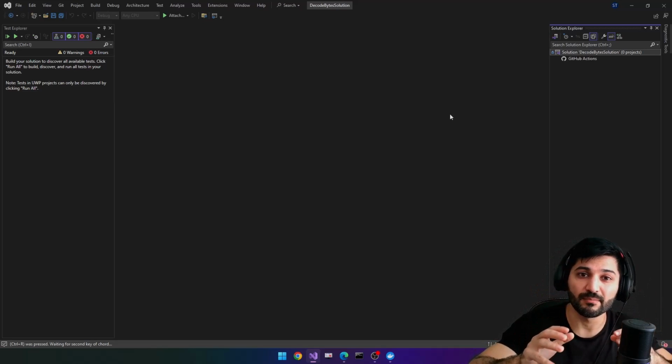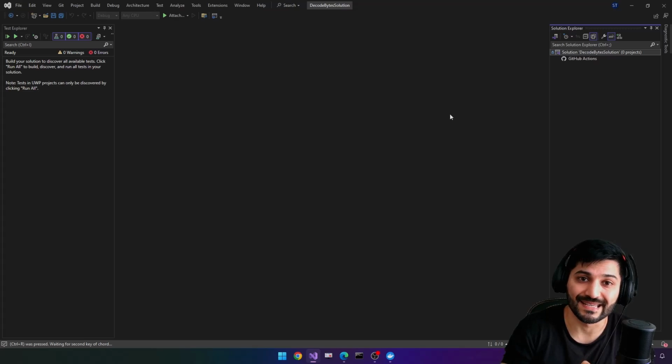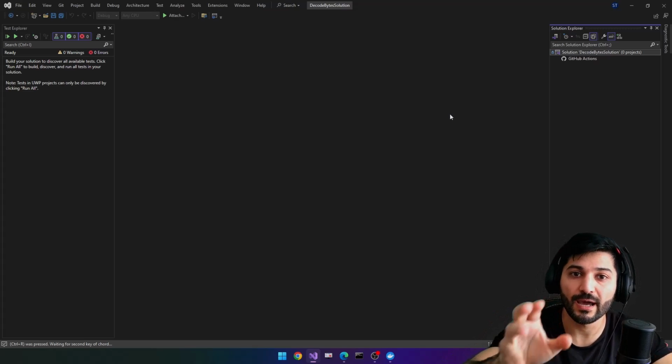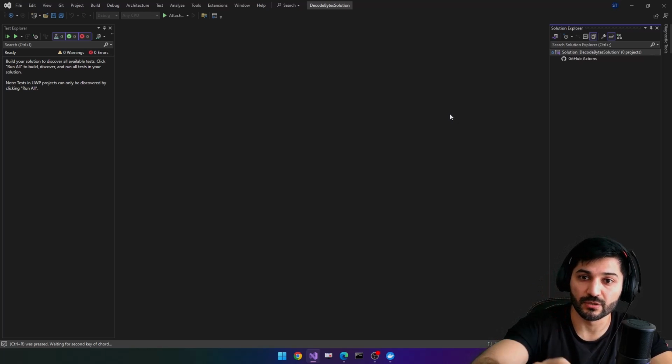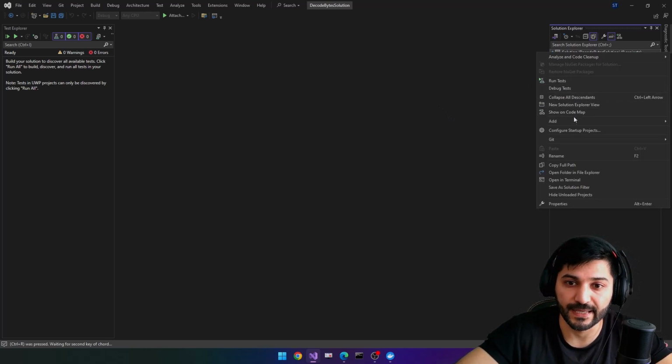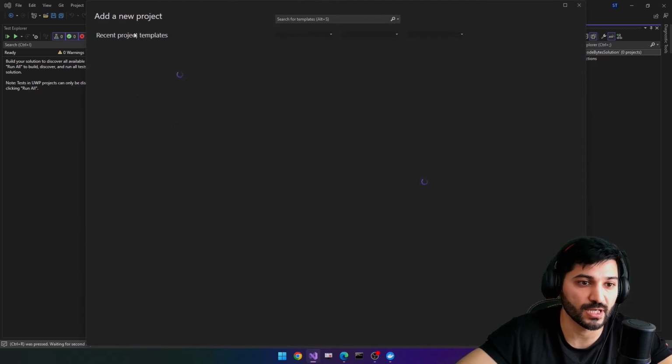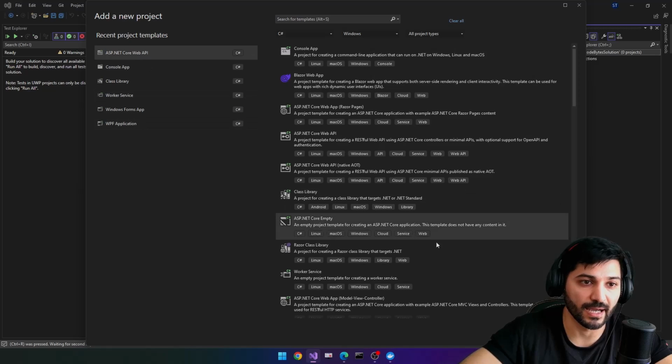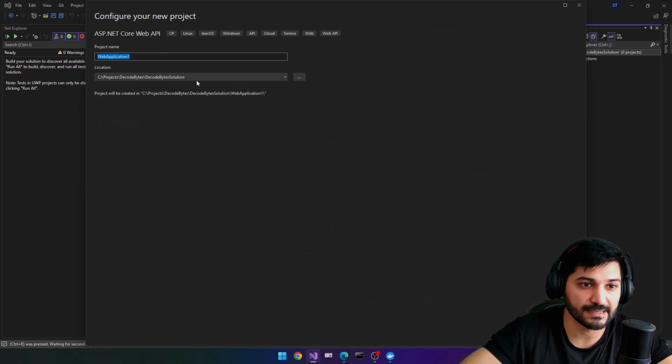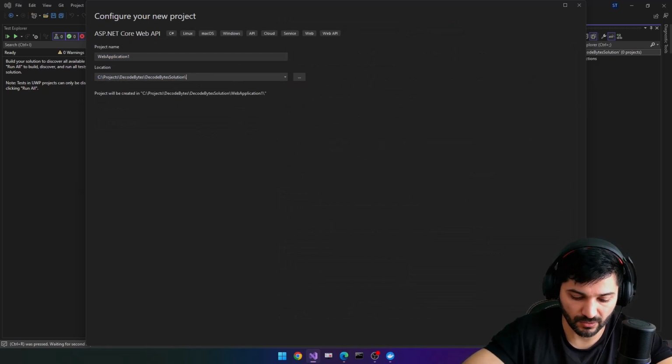First, we'll implement the IHostedService interface using ASP.NET Core Web API. Right now, I have an empty solution here. Let's right click on that, add new project, and from the project let's select ASP.NET Core Web API and hit next, and let's just call it background service.